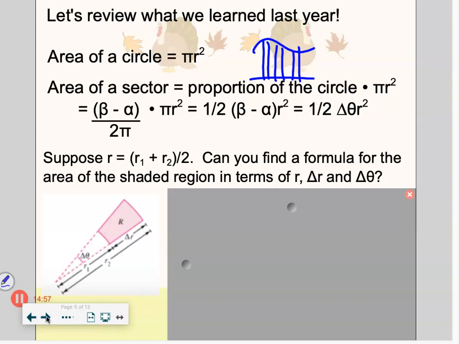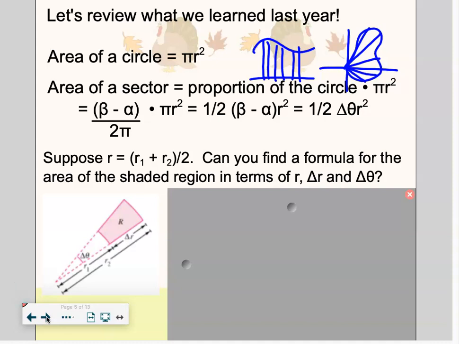Okay. When we are approximating area bounded by some polar region, what you have to do is break it into sectors, right? Like pie pieces. So it helps if you know the area of a sector, and then you take the limit as that change in your angle approaches zero, right? Because it's the angle that determines the width, that delta theta. You want that delta theta to go to zero so that your sector becomes just a line, right? And then you add all those radii together and you get the area.